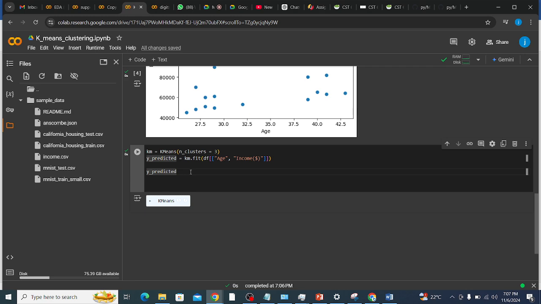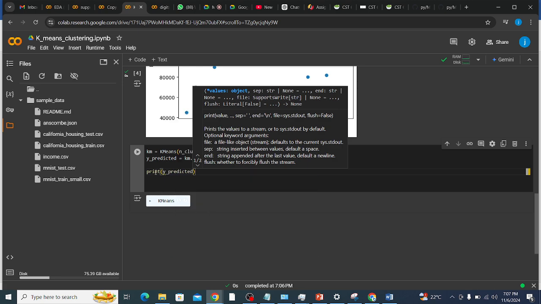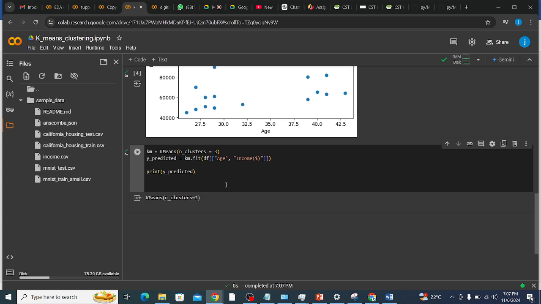I think this one should give us an array of numbers. Let me just try to print. It should give us an array of numbers, but it's just giving us how y predicted that we have the three clusters.